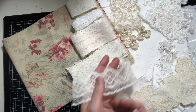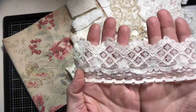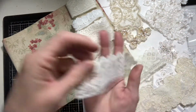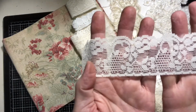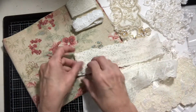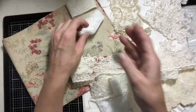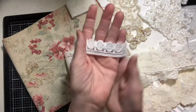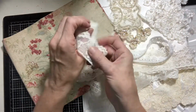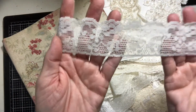Now look at these laces. Look at these, they're so pretty. Sorry, I've got glue on my fingers. That one, look at this one. So delicate and soft. And then we have this one. Oh my goodness, just beautiful. Then this little cotton piece. And then this one, oh my gosh, Kim, they're just so gorgeous and so amazing.